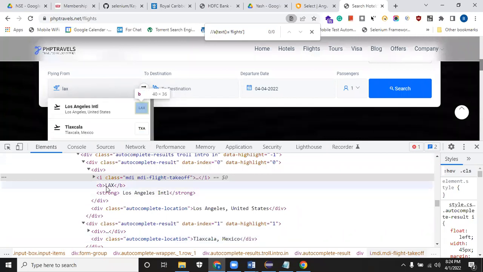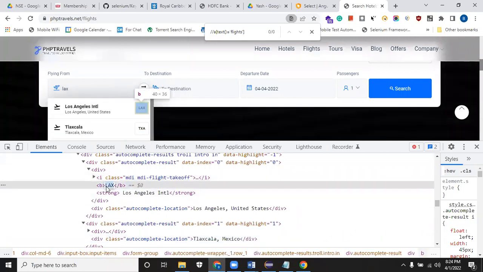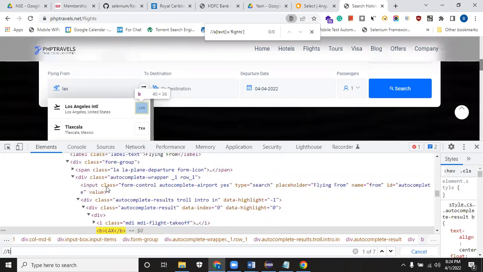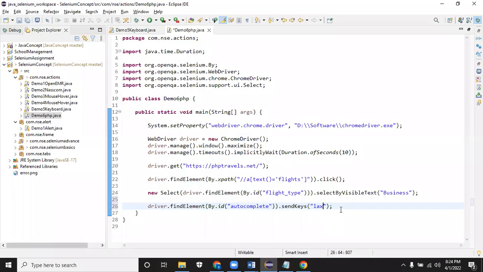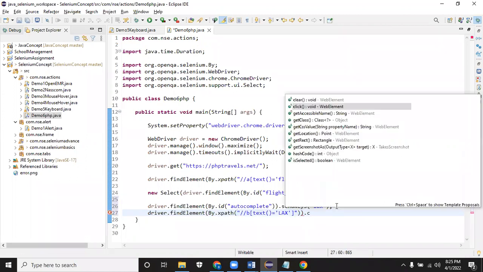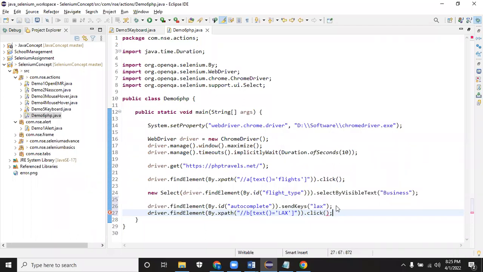Let me use XPath with the text. You see it's pointing to that element. So the first thing we do, after filtering this, if you want to give a delay, you can. Otherwise, do driver.findElement with that XPath, dot click. This will be your first approach. If this approach is not giving you a solution, then you have to change the approach.